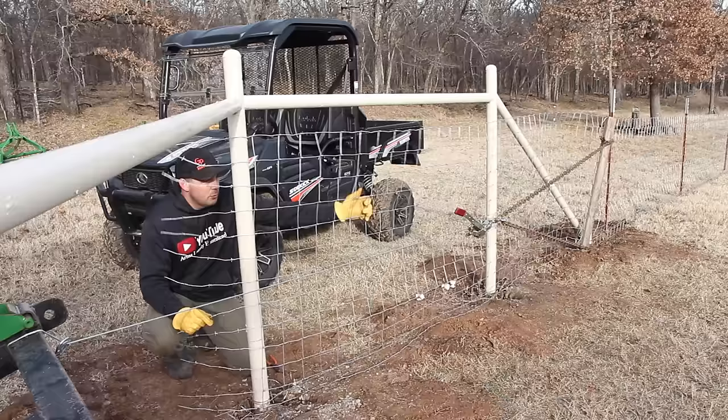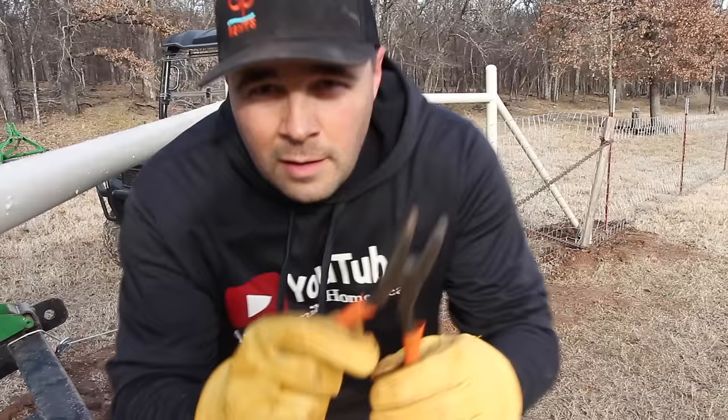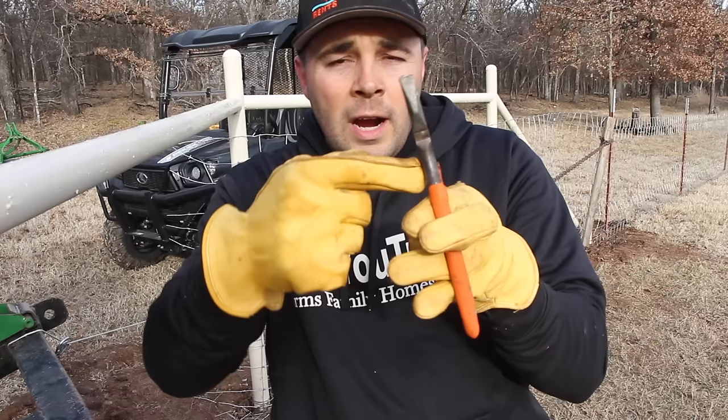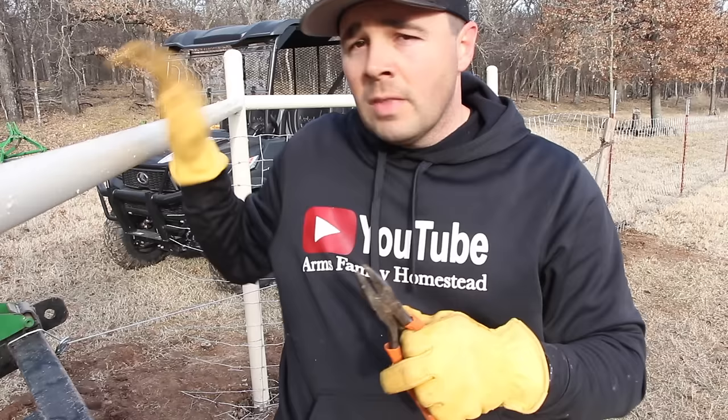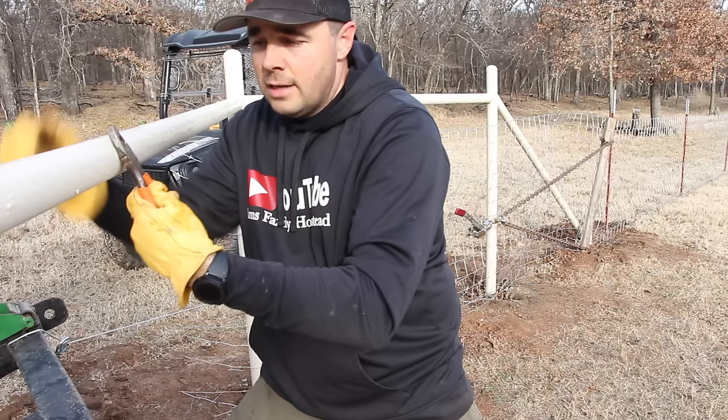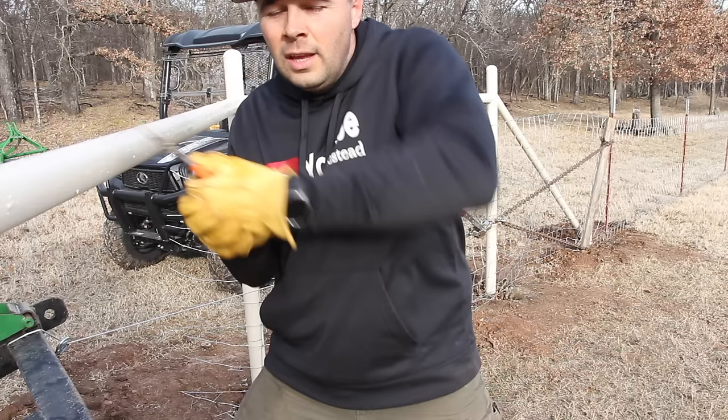I don't know if you can see this, but on my pliers I have a little grooved section right here, and what I'll do is I'll put the wire in here and lean it up against the post and grab a hold and stretch the wire around the post. It's going to be kind of hard to see on camera, but it works really well. So the wire will wrap around. I'll put my pliers here. If I'm going to wrap around and twist it, I can grip my wire and pull, and that gives me a little more tension on the wire.